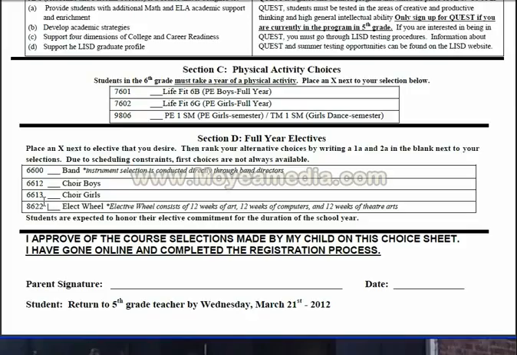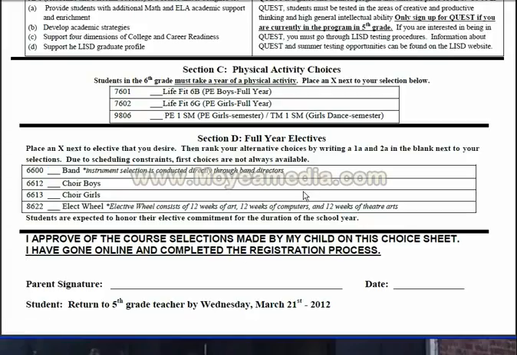After you put your X or your check mark next to the course that you want to take, your next step is to pick your alternate courses. In other words, if I can't get into boys choir, maybe there's a scheduling conflict or something has come up with my schedule, what would be my first alternate? So if I wanted to be in boys choir, I would put an X here. And if my first alternate was the elective wheel, I would put a 1A next to the elective wheel. If my second alternate was band, I would put a 2A next to band. So you put an X next to the one you want to be in, a 1A next to your first alternate, and a 2A next to your second alternate.